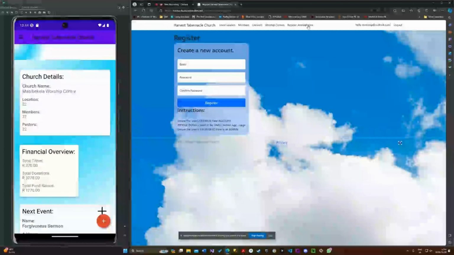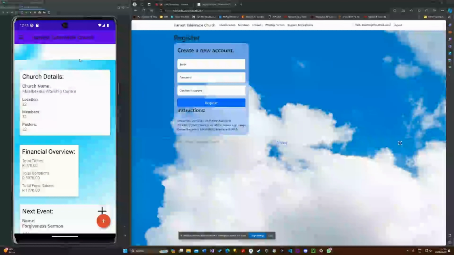Now, the whole reason you have to log in and save those credentials is because it creates a hold in the database for the user to be able to log in to the application itself, not the web application. Use those credentials that you used to register, that you saved onto the website. Once that hold is made, think of it kind of like a box is created, which, when you come into the app and log in, it will pull that box and then fully give you access. Now, using these same credentials, we're going to have a look at the app.